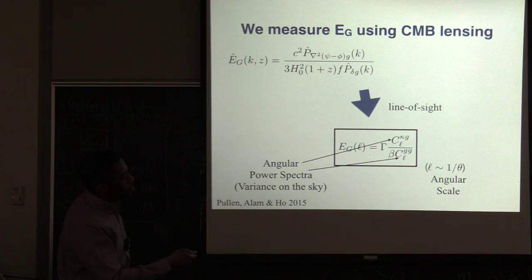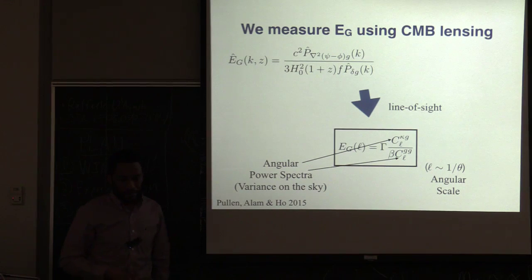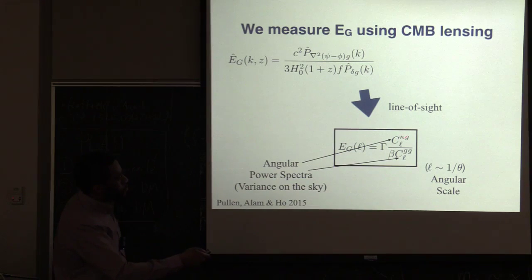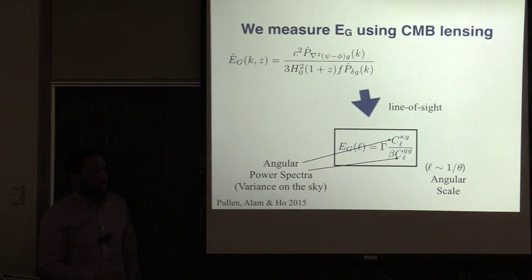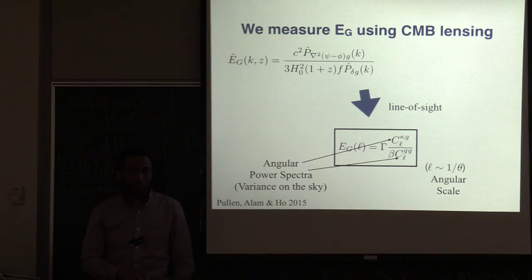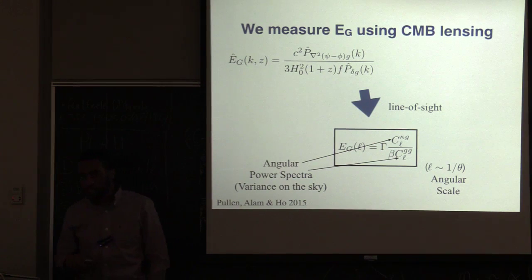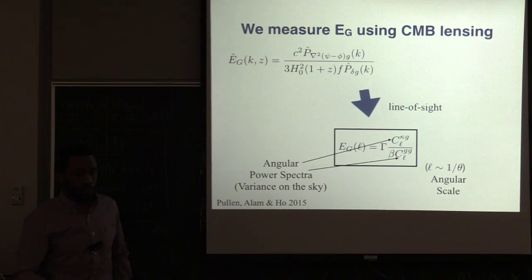And also, it is parameterized by L, where L just relates to an angular scale on the sky. So for large angular scales, you're going to have small L and vice versa. So specifically at the top, you have a cross-correlation between the lensing field from the CMB and the galaxy distribution. And in the bottom here, you have your measurement of redshift space distortions, this parameter beta, and you have a measurement of the galaxy autocorrelation. And finally, you have this other parameter here, gamma, which just depends on the redshift distribution of the galaxies and the lensing response of the CMB as a function of redshift.